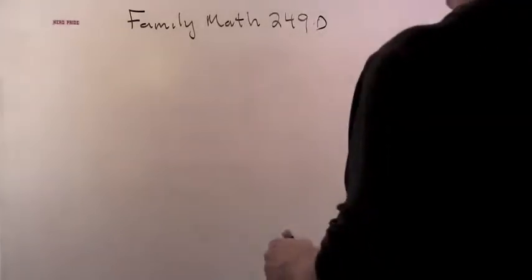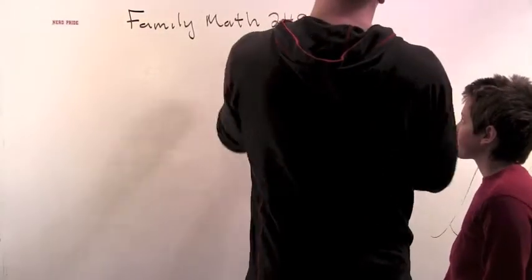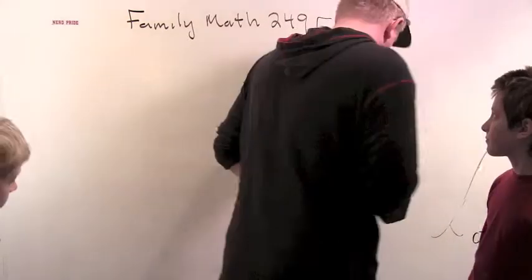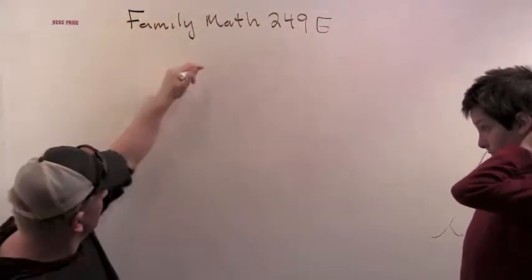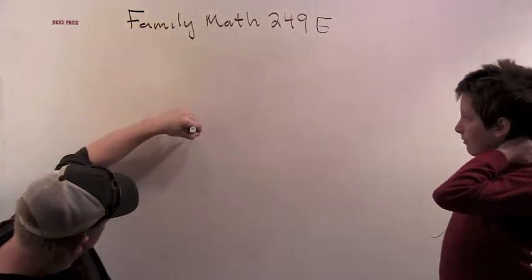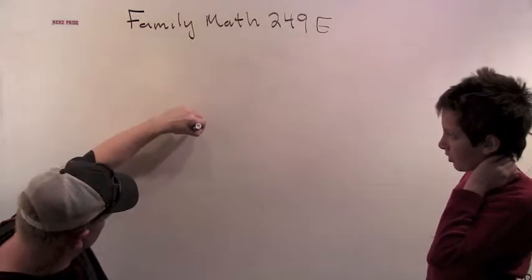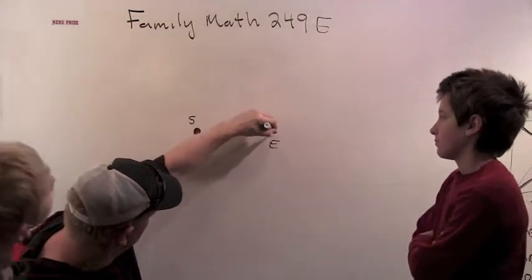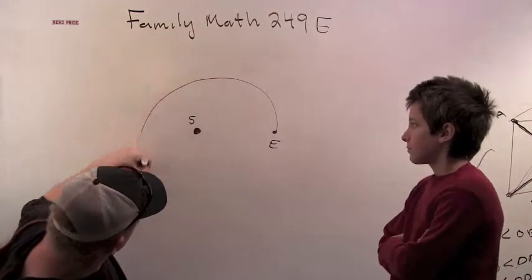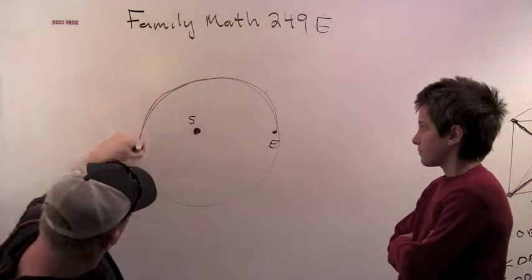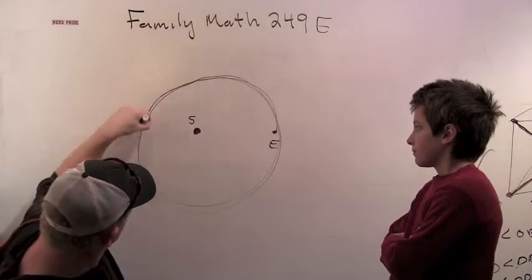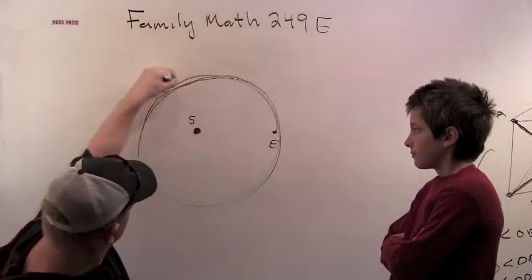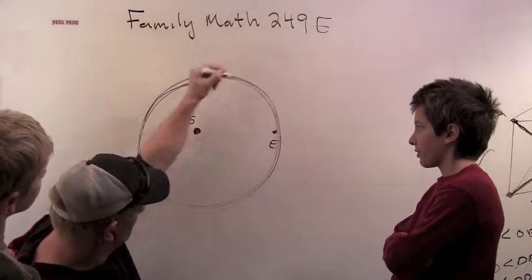Okay, so is the Earth going around the sun a wave or not? Interesting question. So the Earth, if you were on top, here you could say this was the sun, and here was the Earth. It was just going around like that. Well, it's sort of moving in a wave. It's not. It's moving in a periodic pattern, that's for sure.